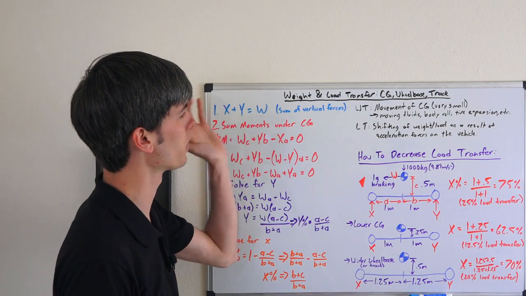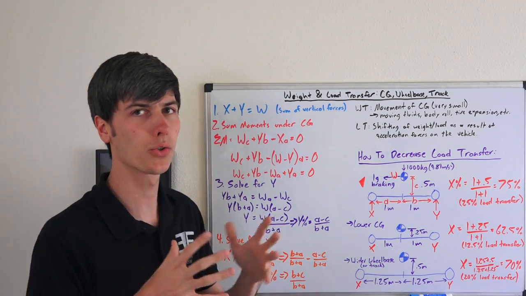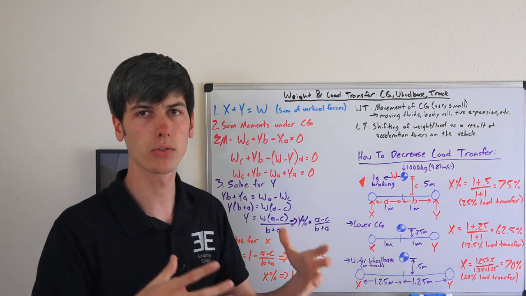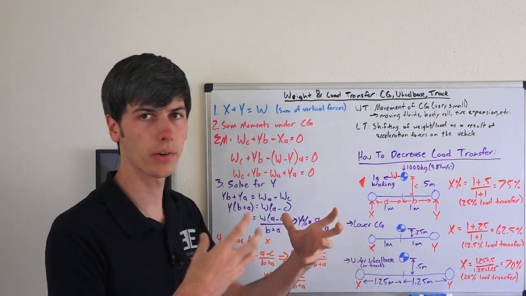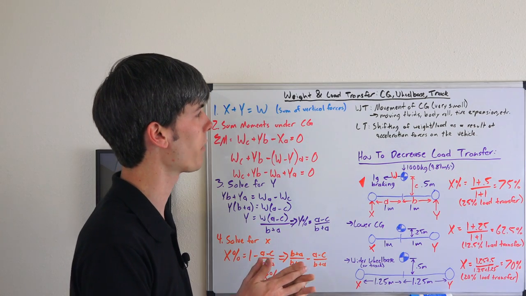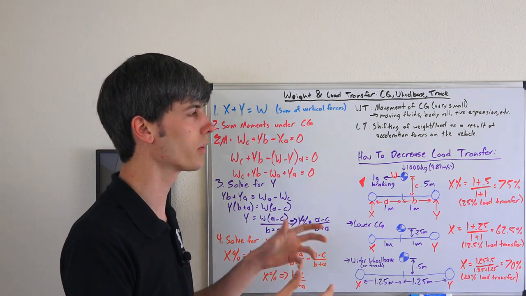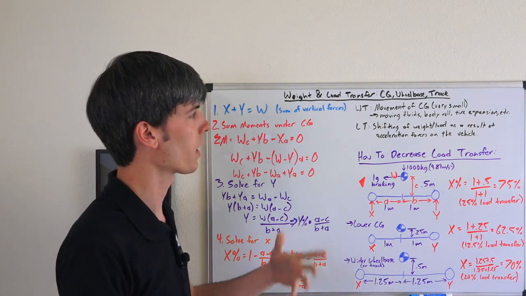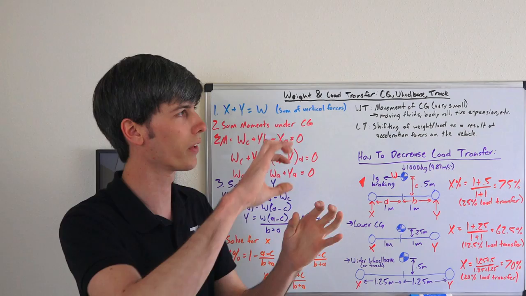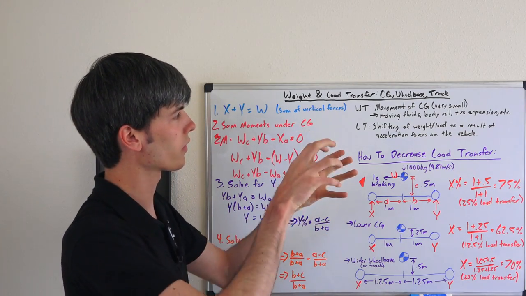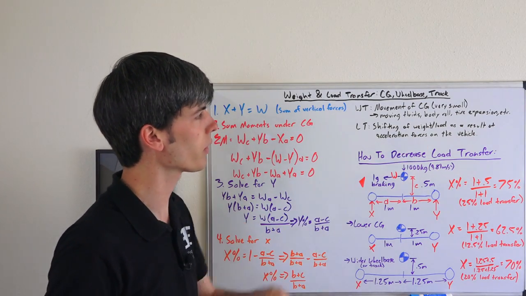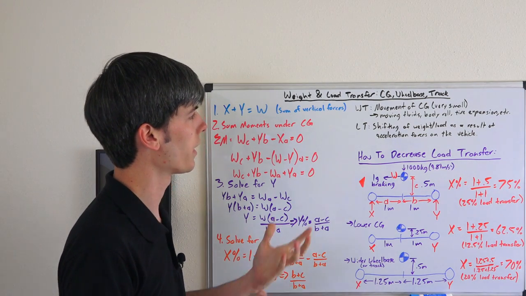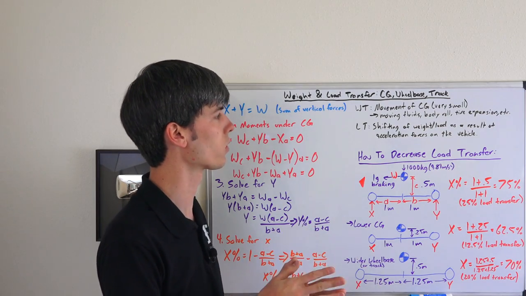Before we get started we need to quickly define what weight transfer and load transfer are. Weight transfer is the movement of the center of gravity of a vehicle and these are very small changes so they don't have that large of impacts. This includes moving fluids like when you go around the corner you'll have your engine oil move over, your fuel slosh over, body roll so if the body rolls then your center of gravity is going to slightly roll with it, tire expansion that could lift up the vehicle a little bit, raise your CG, things like that which actually alter the center of gravity of the vehicle.